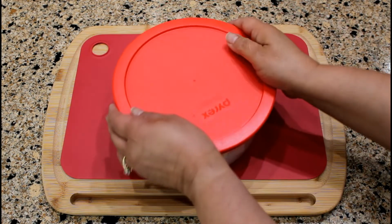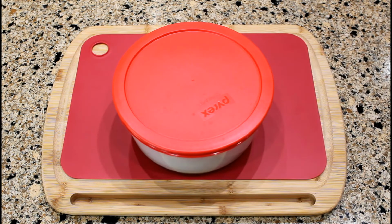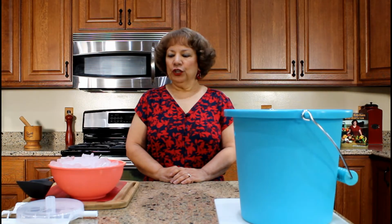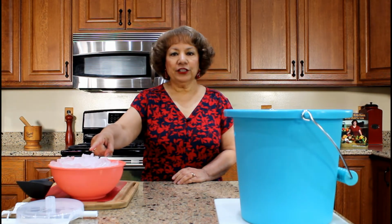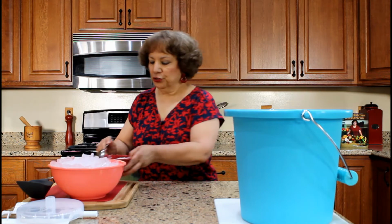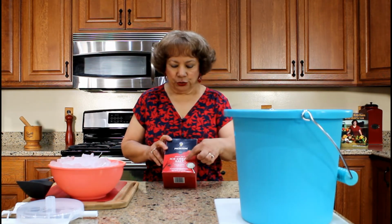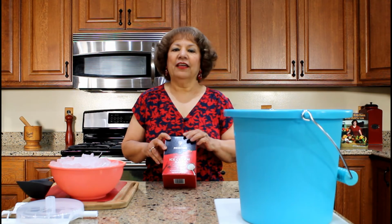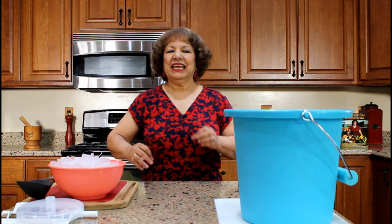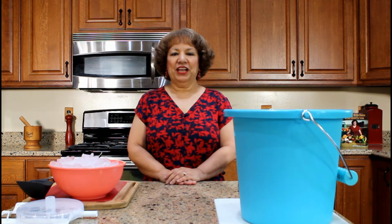Cover with lid and refrigerate for 2 hours to chill. As I mentioned earlier, you will need small ice cubes and rock salt. Just purchase a bag of ice, and this is the ice cream salt, rock salt, that I purchased. When the salt melts the ice, it cools the canister to thicken and freeze the ice cream.